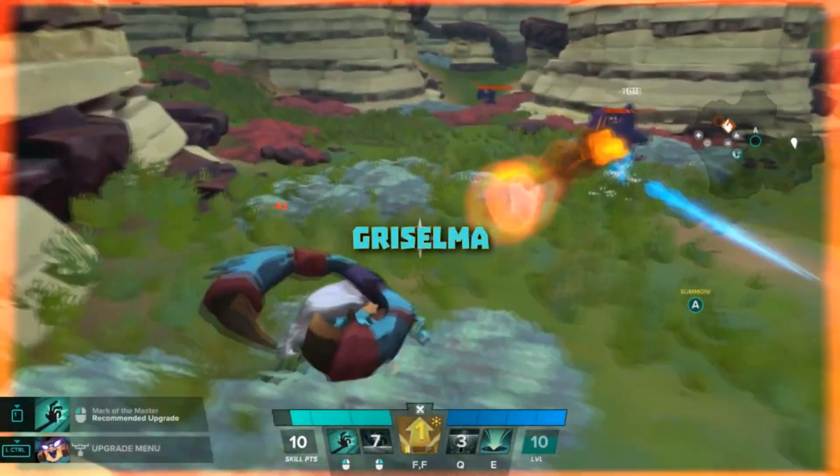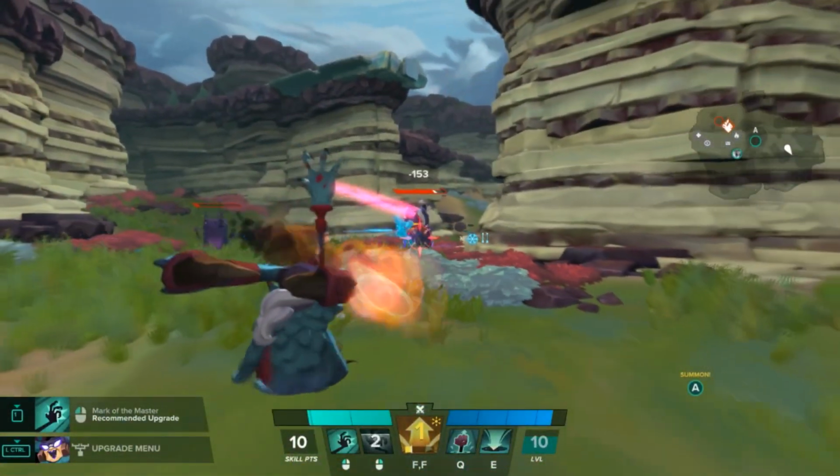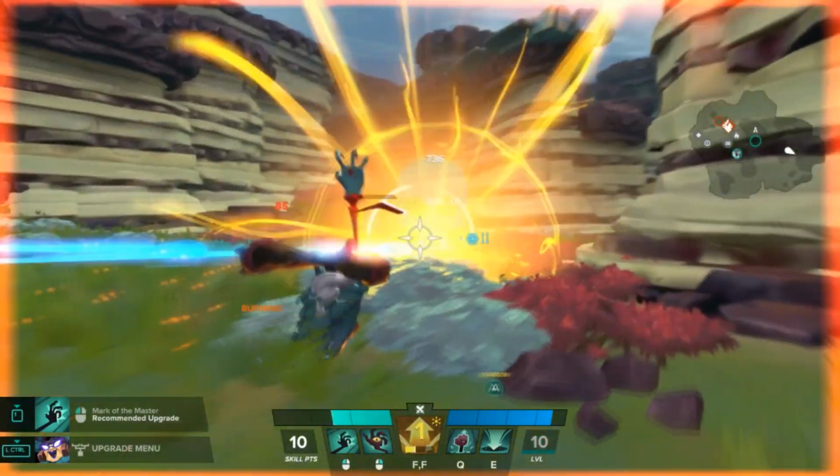Griselda's portal beast will always try to attack the same target that Griselda is attacking, provided that they are within range. Make the most of her teamfight potential by attacking priority targets instead of whoever happens to be the closest.